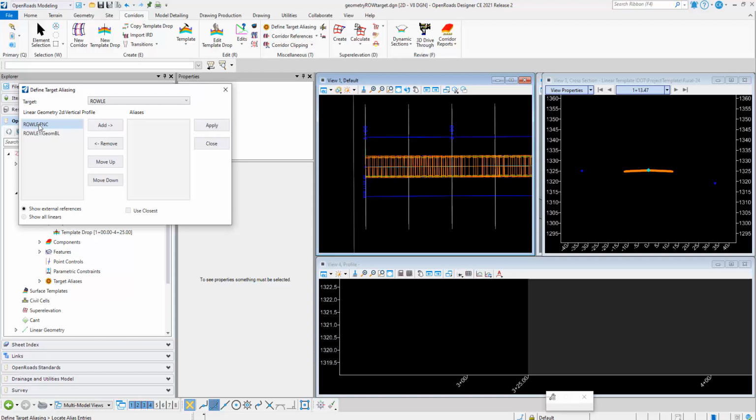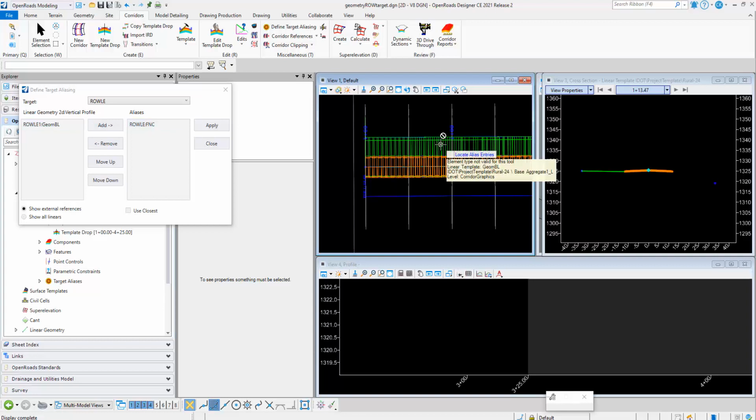So this is my horizontal and this is my profile. I'm going to say add and I'm going to apply. And once that is applied, now that end condition solves and it solves to that location. So not only do we have to set the end condition to target the linear both and have it targeting that feature, we also have to set the target aliasing for the profile to be recognized as a target alias. And that only works after we add in this right-of-way feature as a corridor reference. So those are the three things that are really required to get the linear both end condition target to work on a corridor.